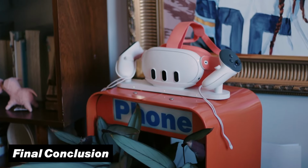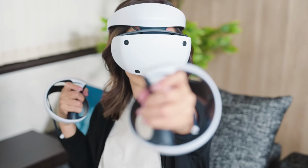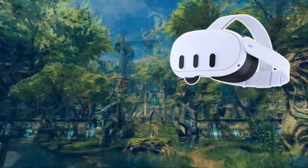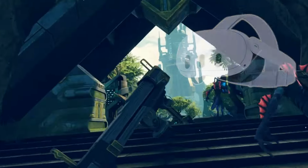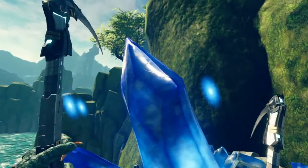With both these headsets being about the same price depending on the country that you live in, it is clear to see that each has their own pros and cons. With the Quest 3 having a bigger VR library and already capabilities of playing PC VR games without being tethered to any external device, it seems like a great device for those who want to get into virtual reality, especially if you do not own a VR headset yet.